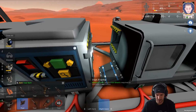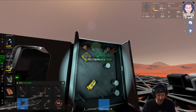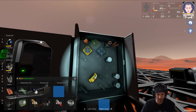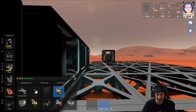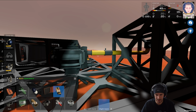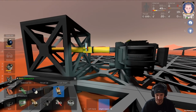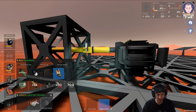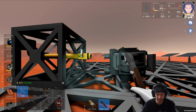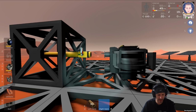Alright, so you created the kit tank, perfect. And then, do I have pipes? I should have pipes, yeah, I do. Alright, and I will want to grab this valve as well. So, I'll probably need to create one more valve as well, but hey, it doesn't matter. So, what was the tool of choice? I think it was this one. Yep. All right. And six back, four. There we go.